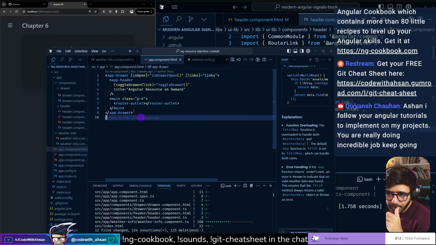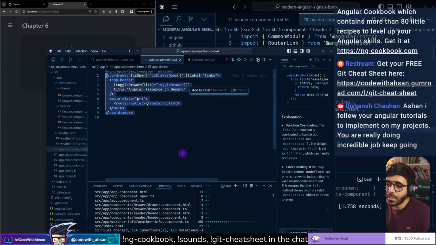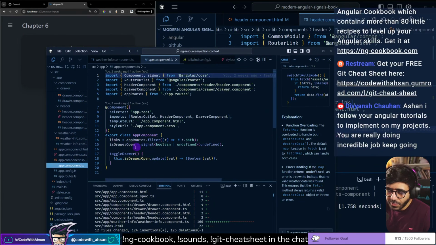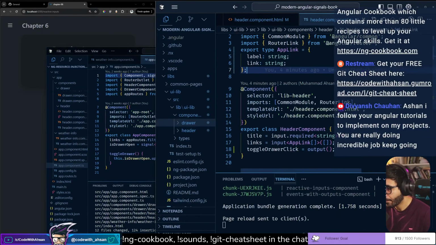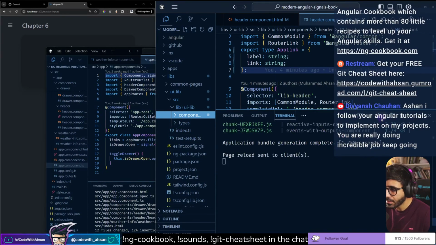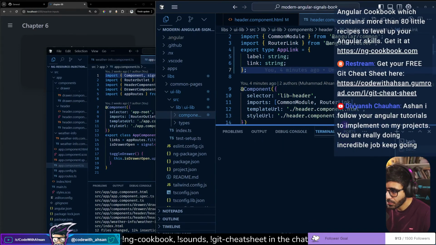Right. So in the app component, we are looking at the drawer, and then we are also looking in the other place. So I also changed this as well. And then what I do is I get the is open, and then I say is drawer open. Now in this particular case, all of my applications are actually drawing or changing. So maybe what I can do is create a service for the drawer that can be invoked from any place. I think that's going to make things much easier. So let's do it like this.